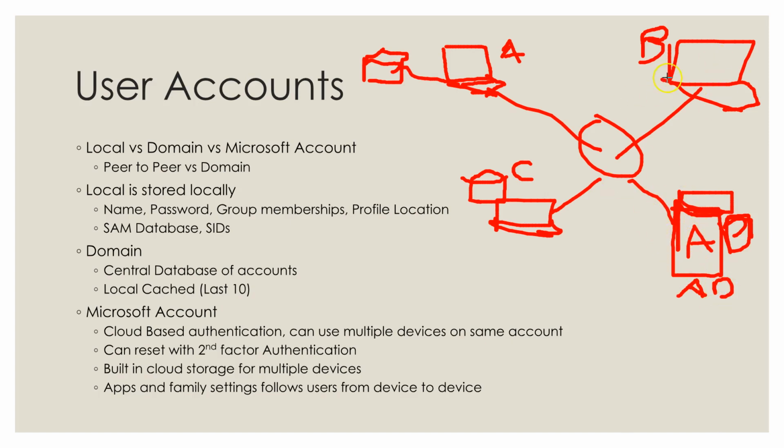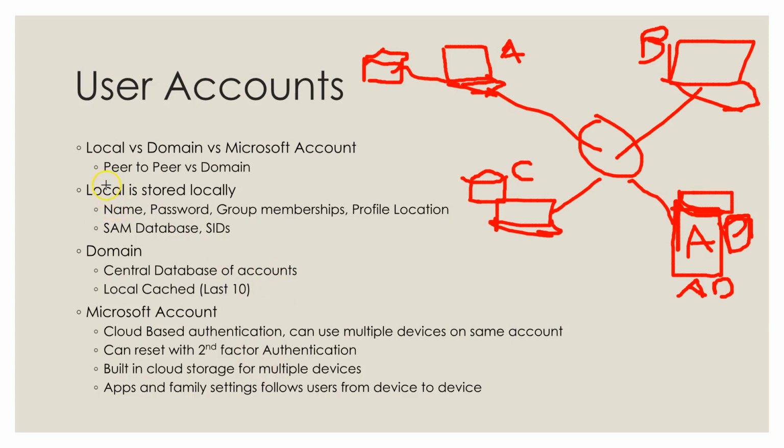Therefore I don't need to worry about setting up a user. As soon as I log into B with my credentials that are in Active Directory, my user is created on the fly on B. Obviously, this is a lot more powerful, a lot more expandable. The other good thing about domain is I can centrally manage these workstations. I can control their policies. I can control their profiles, which we'll talk about a little bit more. So again, this is a very powerful thing.